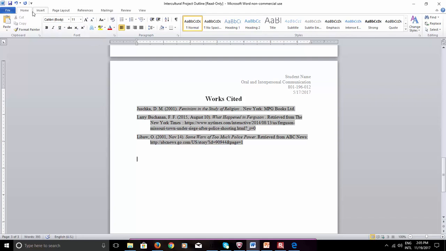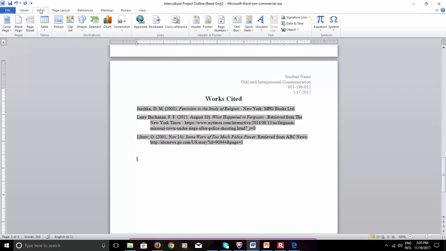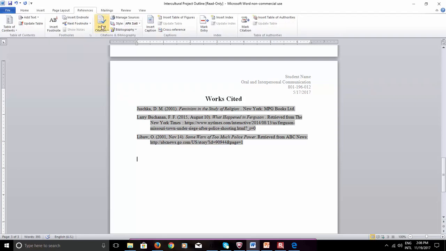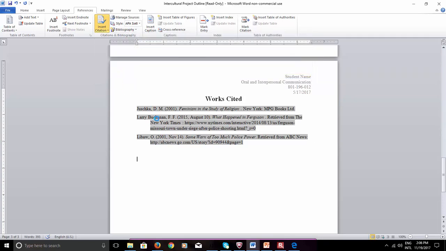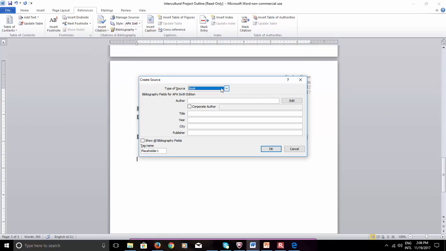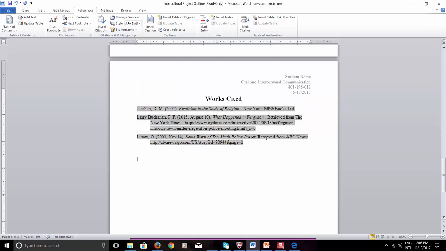Your Word documents come equipped with references. So let me just see where references, here we go. If I click on references, I click on insert citation, add a new source. It's going to depend on the type, but if I'm using a book, a journal article, a magazine, a report, or a conference, you have to articulate what that is, and then you'll plug in the information that they ask you here, press OK, and it will give you a citation. You do, however, need to double check and make sure that the citation is correct.